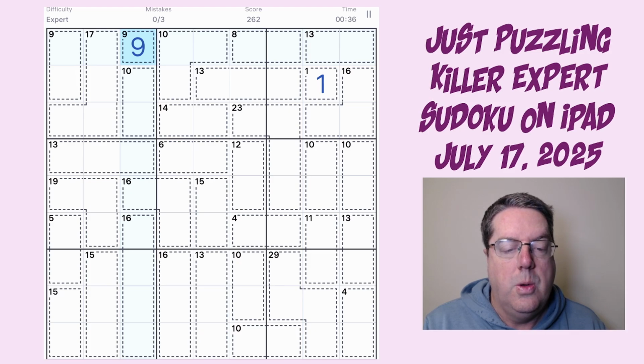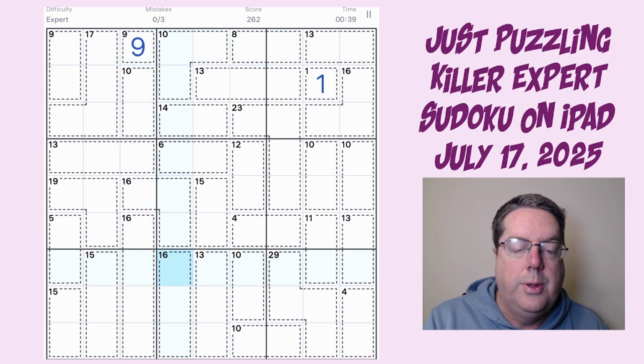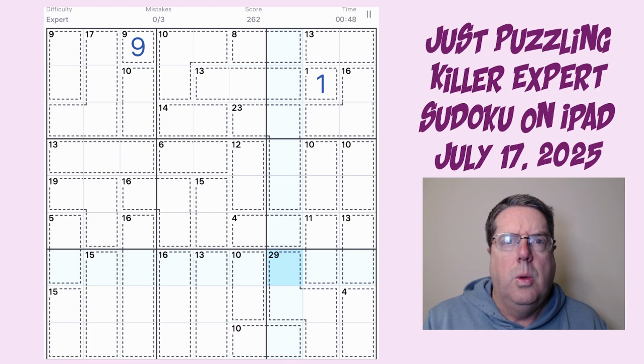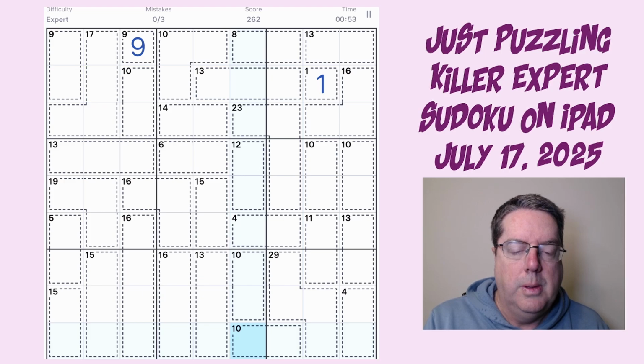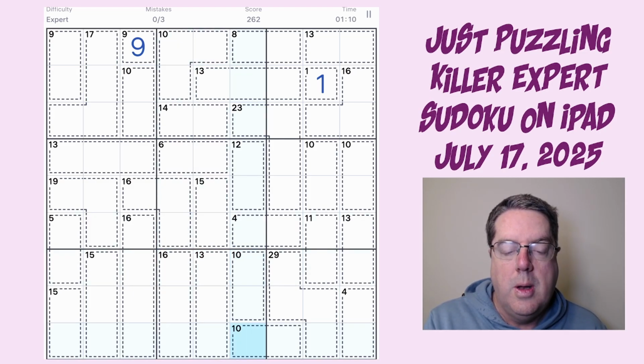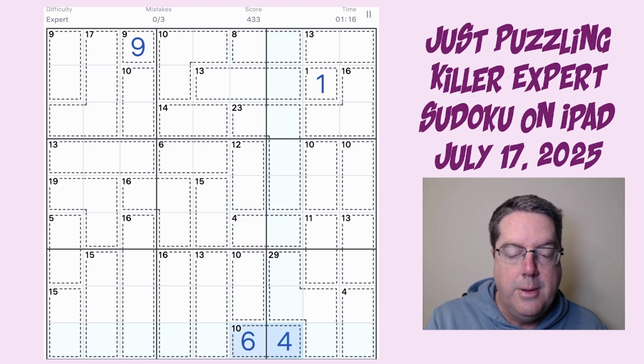Alright, so just looking around the board. In every column, row and box, there has to be the numbers 1 to 9. 1 through 9 added together adds up to 45. So if I've got a cage with a box or a row with a spare cage like this one, see how this goes across the two things, I can actually figure out what this is by adding these numbers up and subtracting from 45 to give me that number. So 16 plus 13 is 29, plus 10 is 39, so to get to 45 I need 6. And this cage adds up to 10, so that's a 4 there.